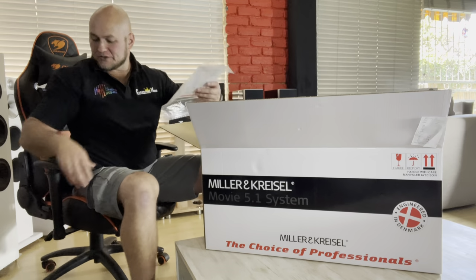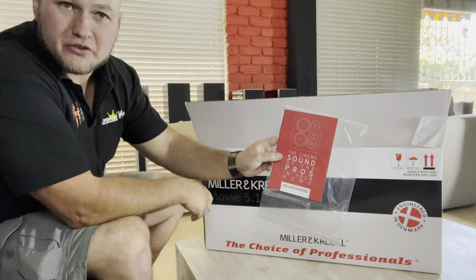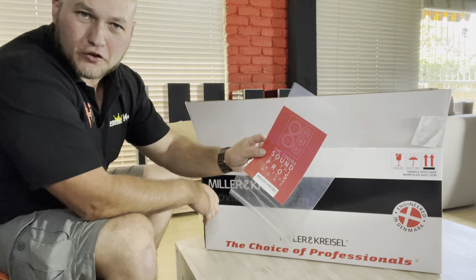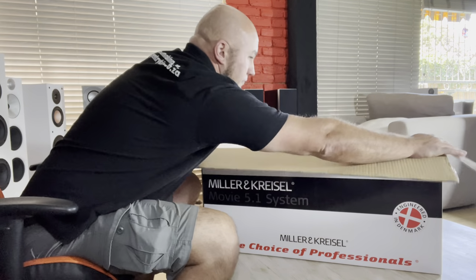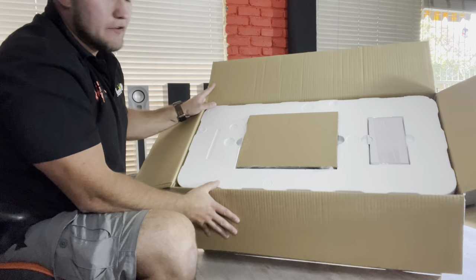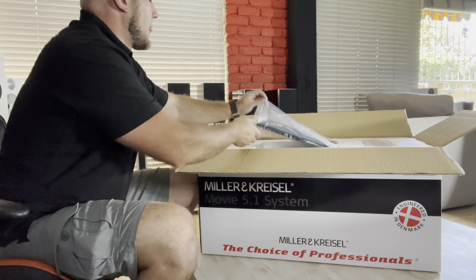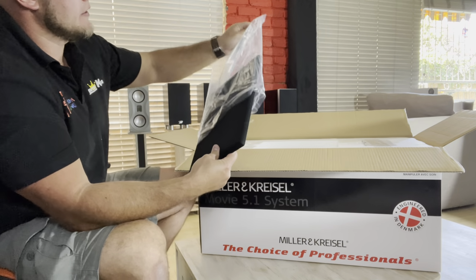I'm going to move a bit closer so I can show you guys what's in the box. On top, just your welcome logo, where you can register your stuff online, etc. Put that there. Flip this a bit so you can see. There you go, very well packaged. Cardboard just on top there to protect. Then you have your grill. I'm taking it this is for the subwoofer.